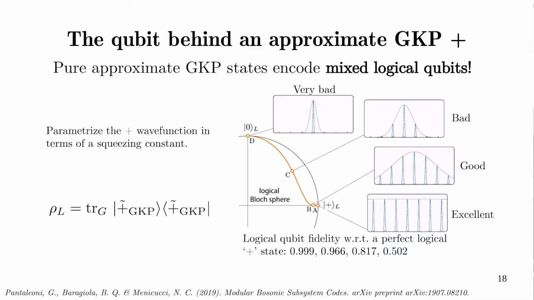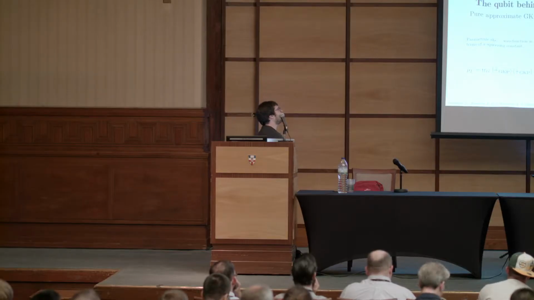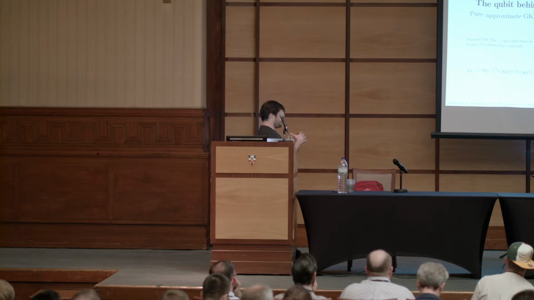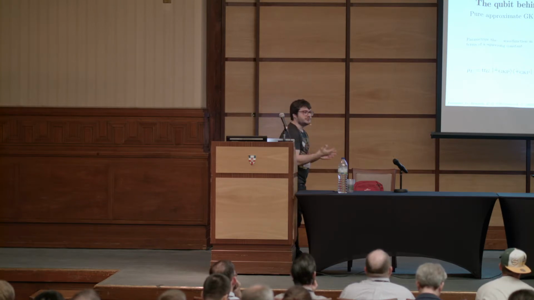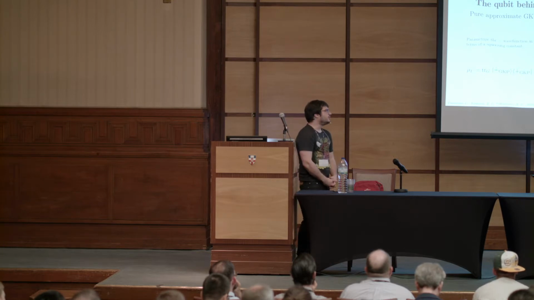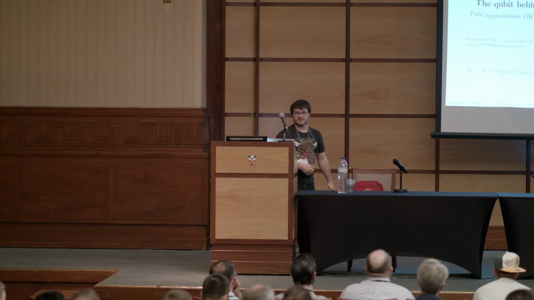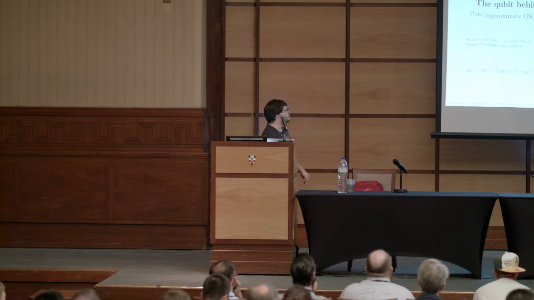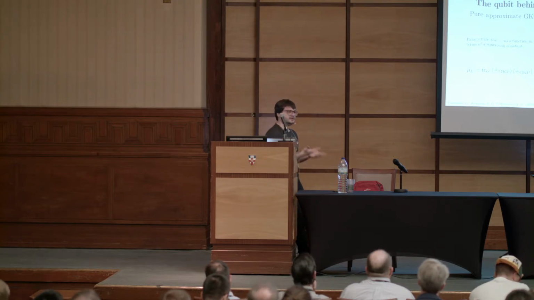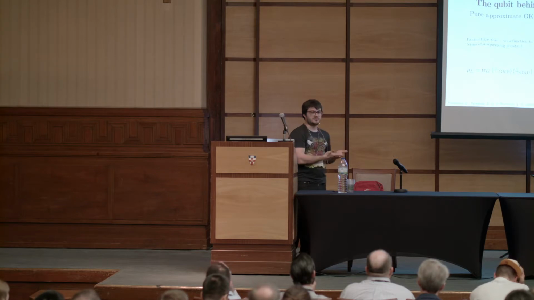We see, for example, in the bad case, we're kind of halfway there, and when we keep changing the envelope parameter, we end up with a high purity logical 0, which is not what we wanted to represent. What we wanted in this case was a plus. We can do this to gates. We can do that to channels. This is just an example.